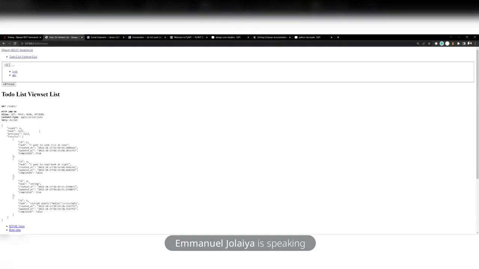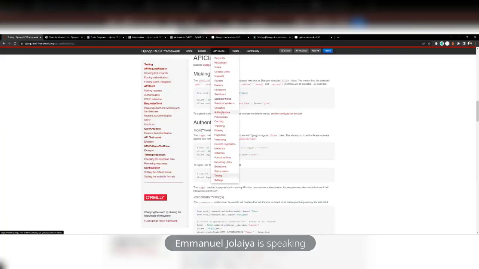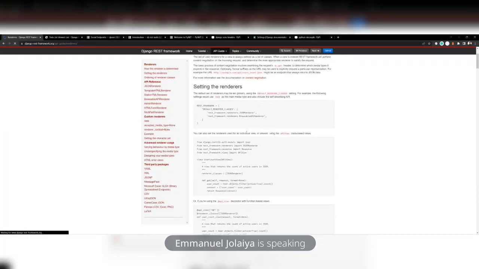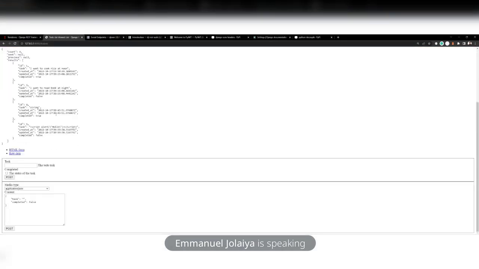What you would see would just be JSON. I can't really recall where it is. Yes, renderers, this is it. They are called renderers. This renders a response using the inbuilt rendering engine, but you can set the default rendering class to just JSON renderer. For now, it's using the browsable API renderer, which is the one you can browse.